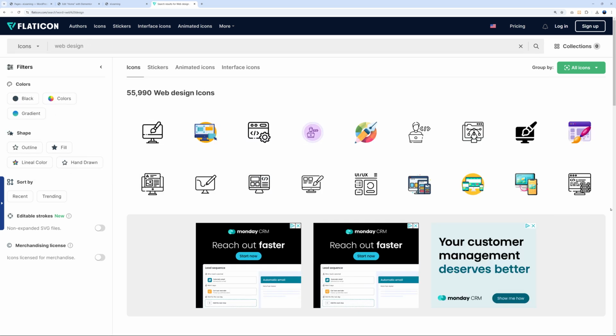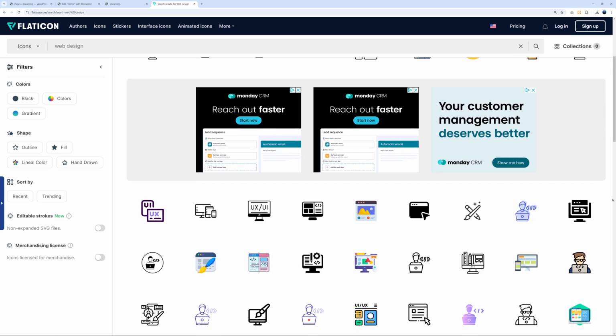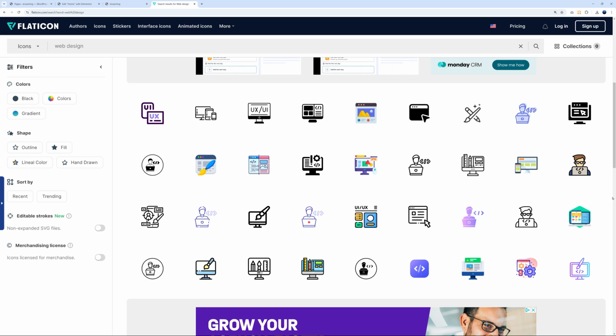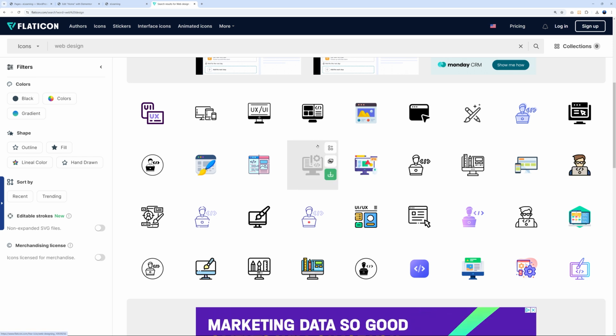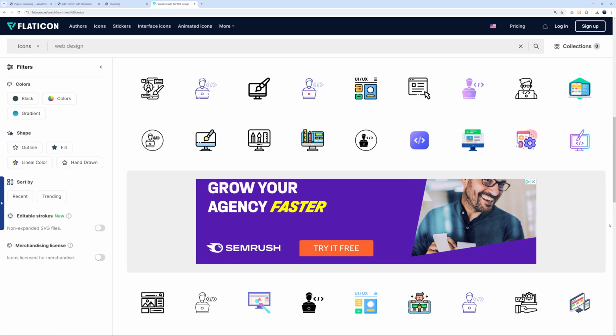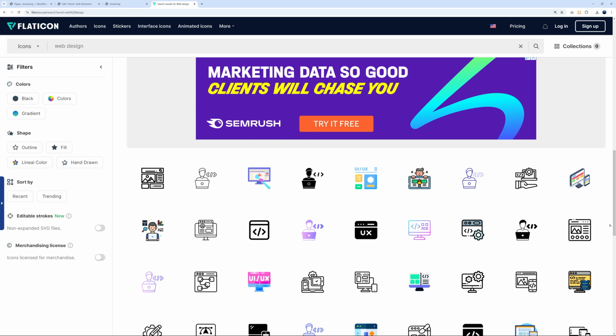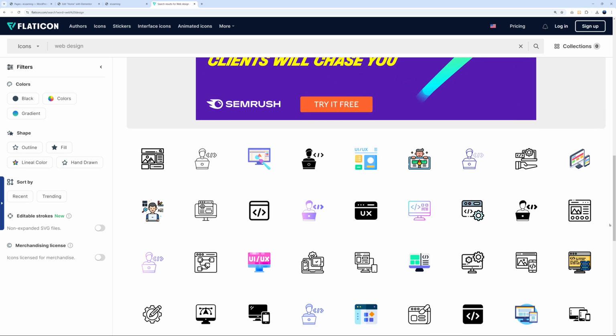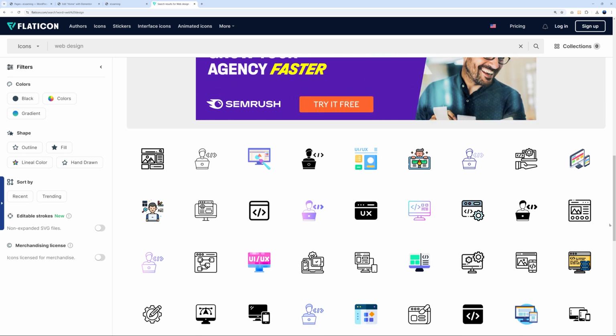And you will find all sorts of icons, obviously, here, different types. So you have colorful ones, you have black and white, and so on and so on. So if you scroll down the page, you will find all of them. So like we said, maybe we could have UI, UX, or this could be a lovely one for this. We could have web design, so this could be the one. So feel free to download those that fit your requirements, depending on the topic and the type of things that you do. So what I'm going to do, I'm going to download 4 of them, and then we can change that together.